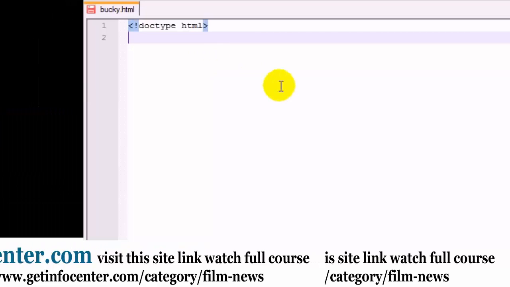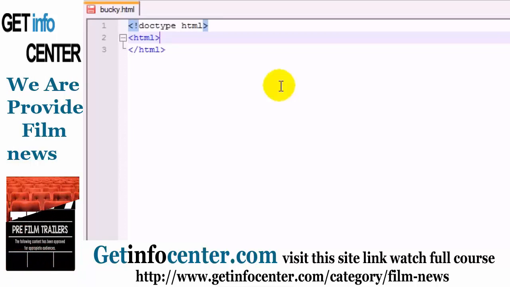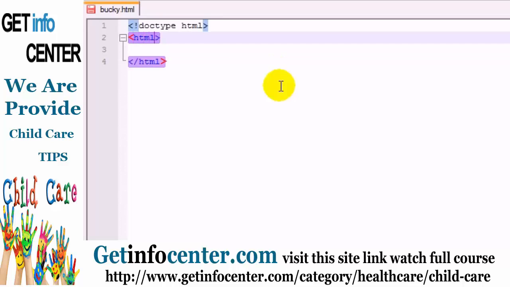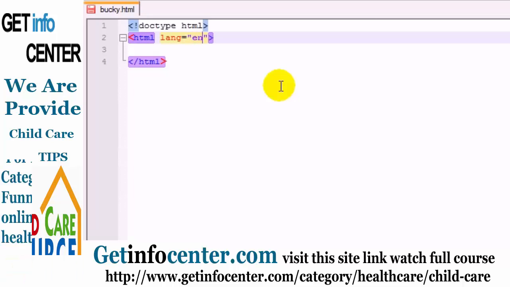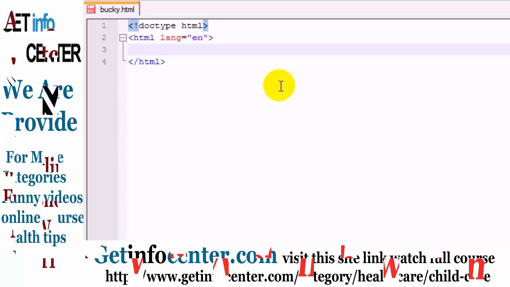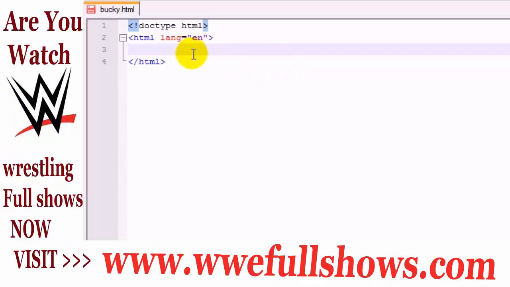Now after that, you need your HTML tags. Now these HTML tags, in fact a lot of the tags I'm going to be typing in this tutorial, are the exact same tags that you needed in XHTML. So nothing new here, just go ahead and write your HTML tags, and anything in between here is basically our website. Your HTML tag actually needs to be a little bit different. What you need to do is add an attribute called lang, and set it equal to en. This basically means what language you are using, and the language attribute needs to be set to English because I'm speaking English. So again, that's what we need to add for the HTML tags.